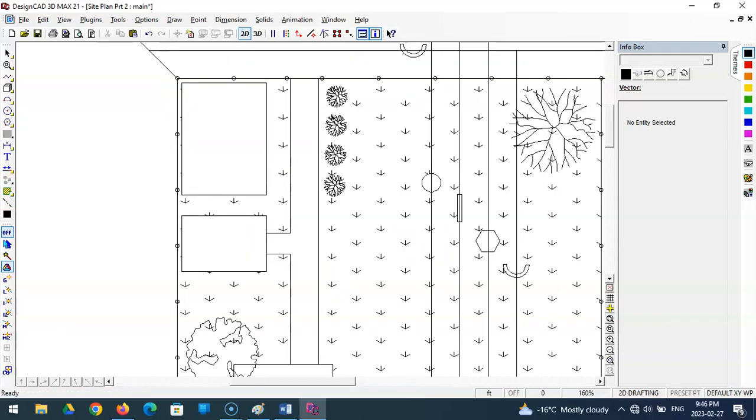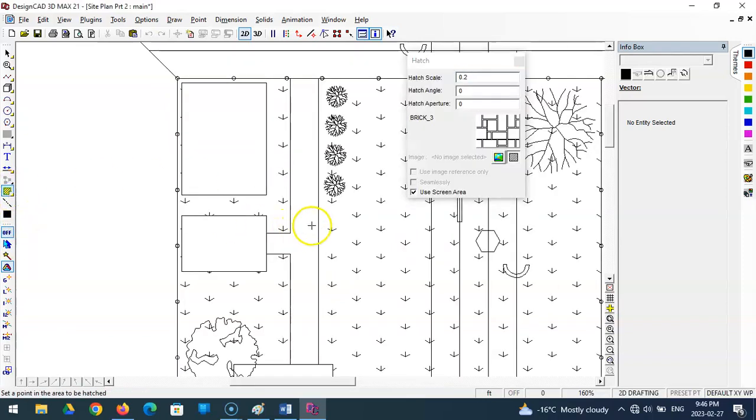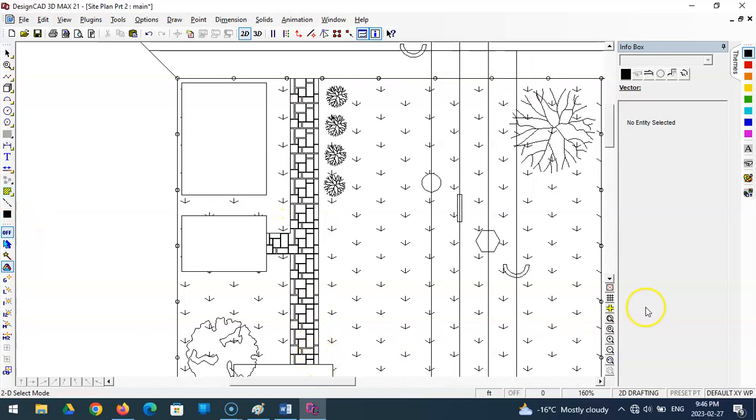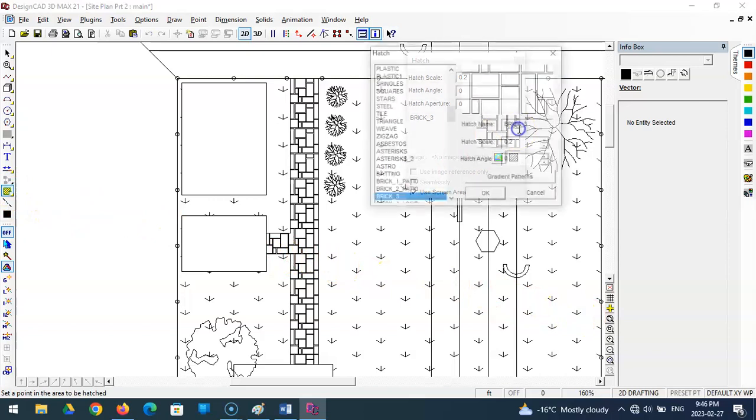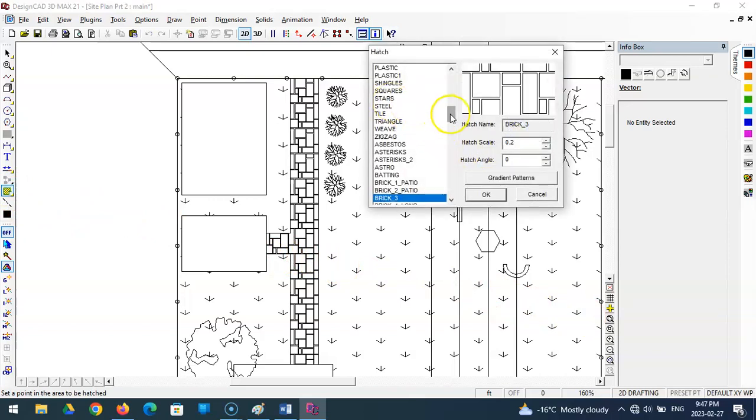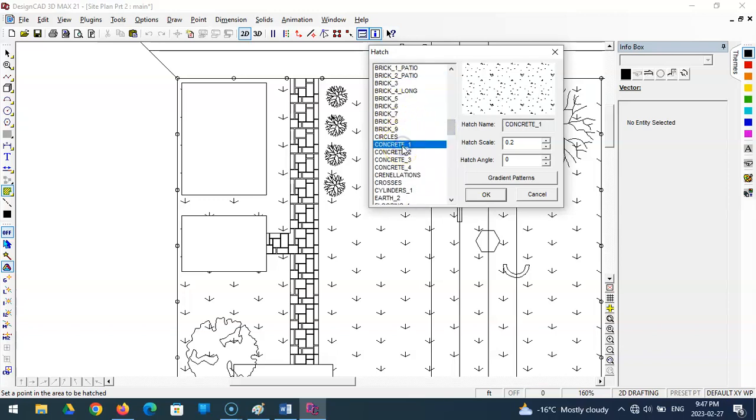And we'll do this one as well with brick. Okay. And the last one is the garden. So that one is here. I would probably be looking for soil, I imagine. Soil, no, weave. Even concrete kind of looked like dirt. So just find something that works for you. I might try to find that concrete. Where'd that go? That looks like dirt. All of those look like dirt. Let's do concrete 1.